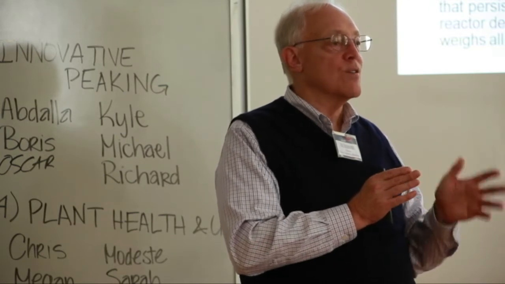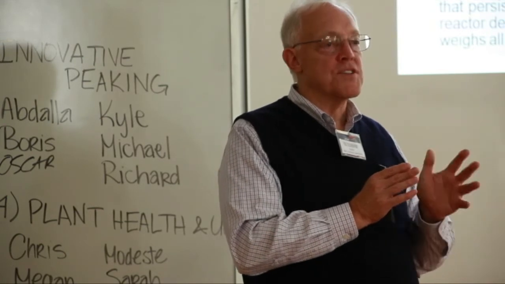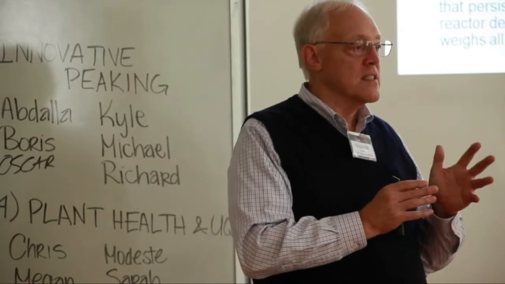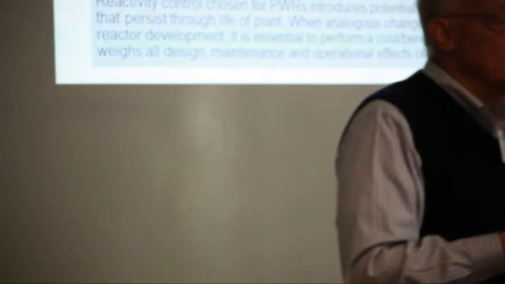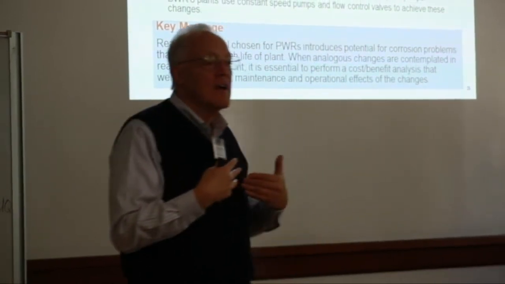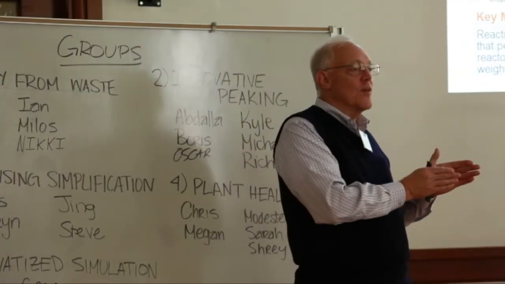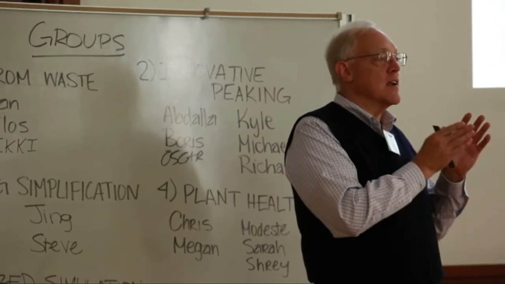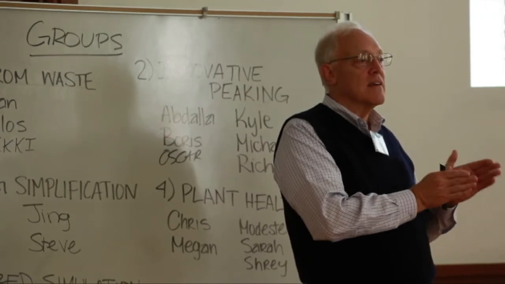Boric acid is highly corrosive to carbon steels. And a truism is there is yet to be a reactor plant, or any other plant, but I'll pick on reactors here, that doesn't leak. Equipment leaks. I may blow it out as steam through a safety valve, I may have it come out through the packing of a valve somewhere, but it leaks. And wherever I leak in the reactor coolant system in the PWR, I'm leaking boric acid as well. And if I'm in a continuous rewetting situation, wherever that boric acid lands, I'm corroding carbon steel.